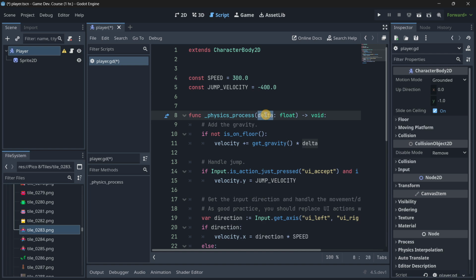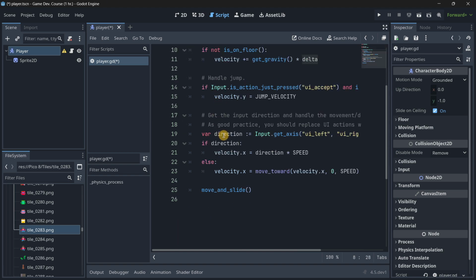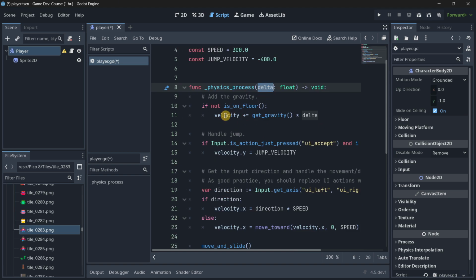We are not going to be digging deeper into delta because it is a more complicated, more advanced topic. But what you will see is that delta is always used when we want to modify the velocity. In this case, we want to add the gravity, so here we multiply this by delta. And this is just to make it frame rate independent.